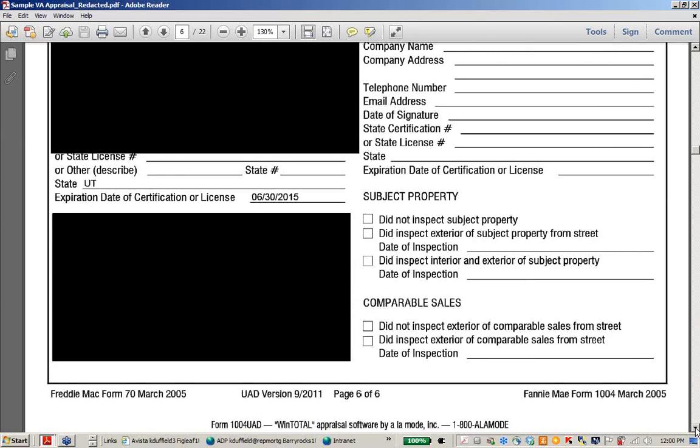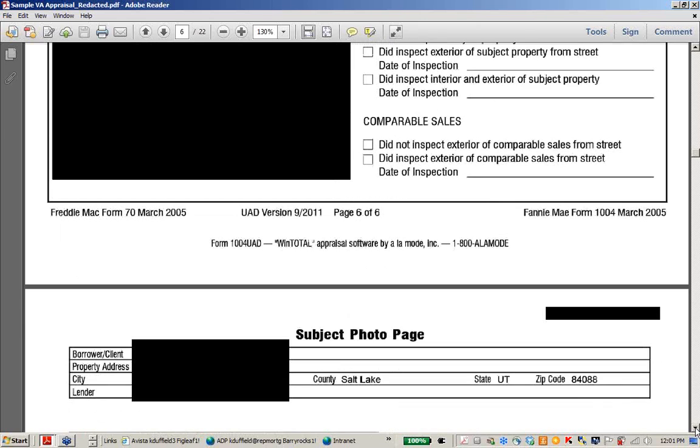Especially on a VA appraisal, VA appraisers are held to a little higher standards than even FHA and conventional appraisers. Not every appraiser out there is eligible for VA. So we don't see a lot of conditions on our VA appraisals. They do have fewer. I did confirm that with underwriting.